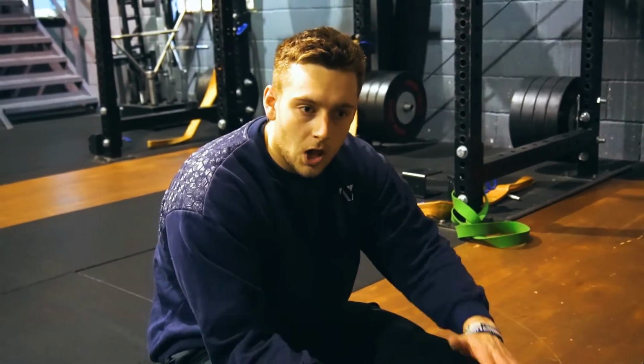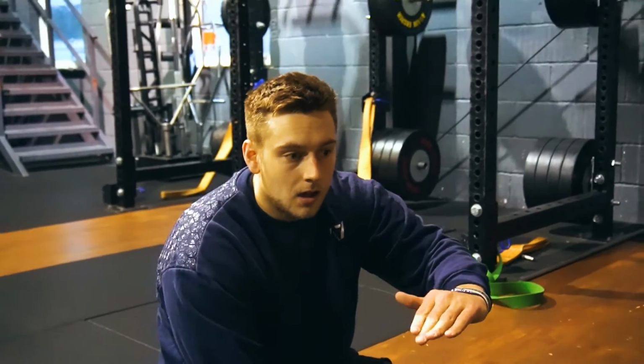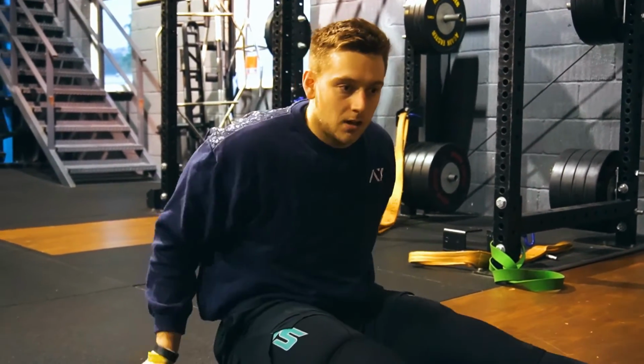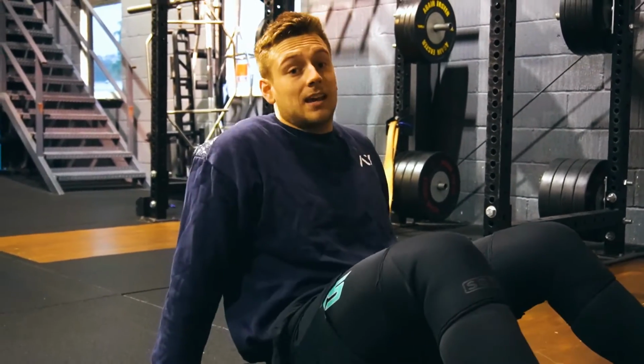You want to keep your lower back close to the ground. You don't want to have an arch or a gap in your lower back. I see a lot of people do that, like flinging their arms around. All you want to make sure is that your back is against the ground, because that's going to maximize core engagement firstly, and stop your hip flexors and your lower back taking over.